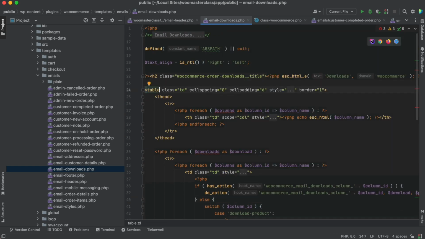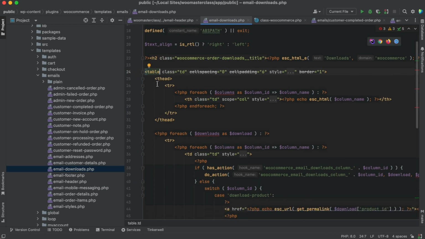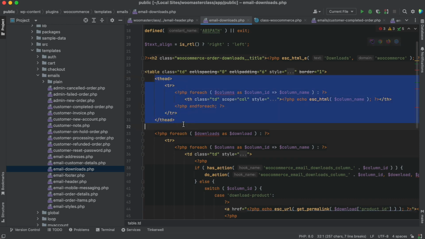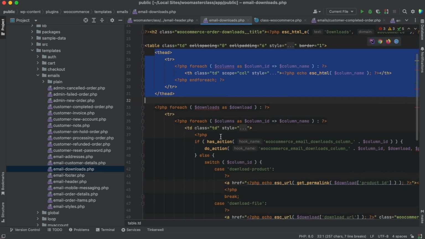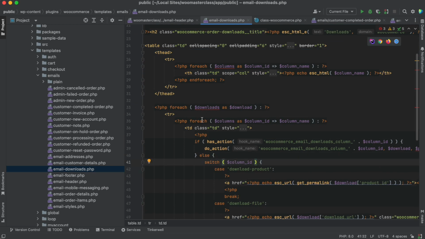And I would add here an ID, table downloads. Then on mobile, the table head I would display none, and then use it here like that.